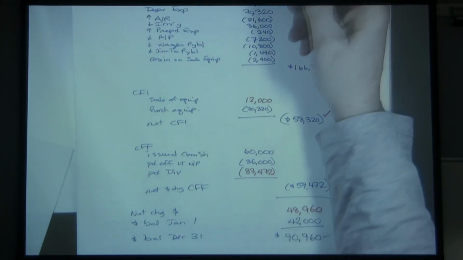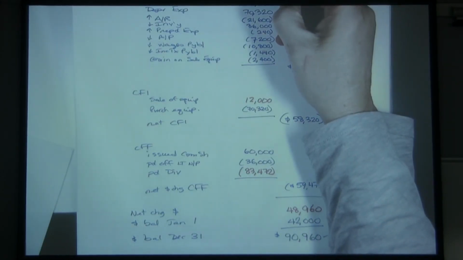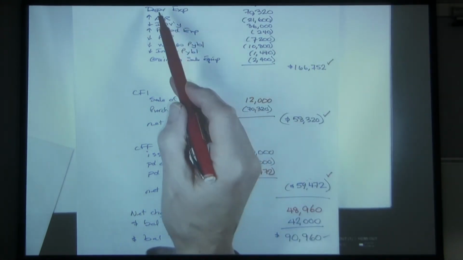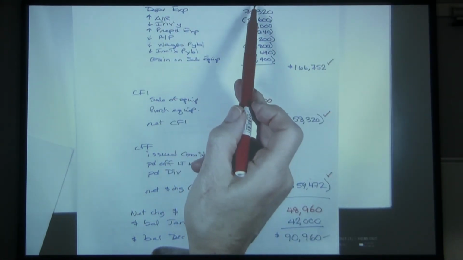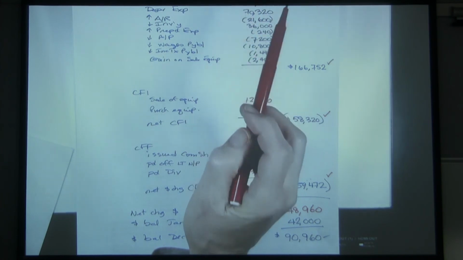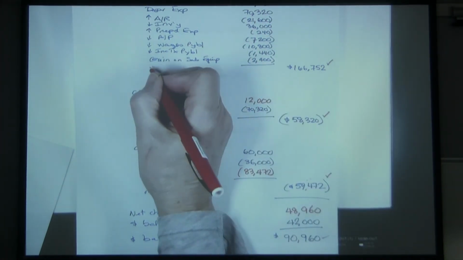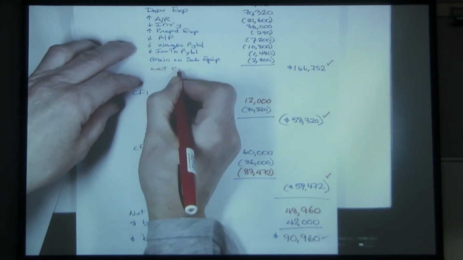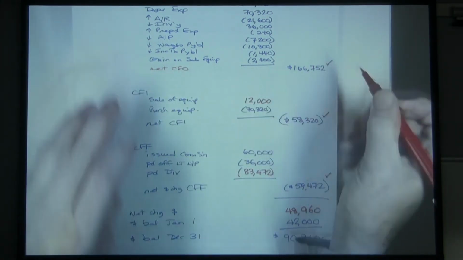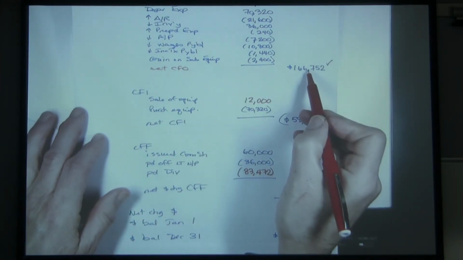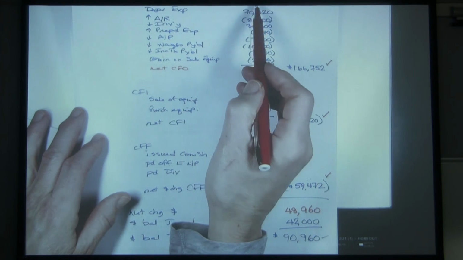First item you should look at. I want to take a look at your net income or net loss amount. It doesn't really matter if you have a net loss, but what we do want to see is a net CFO, a cash flow amount, that's higher than our net income or net loss.